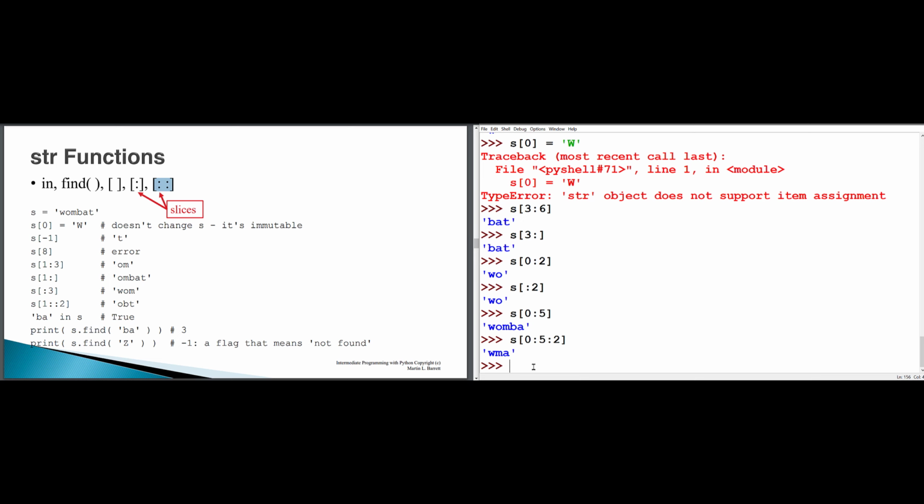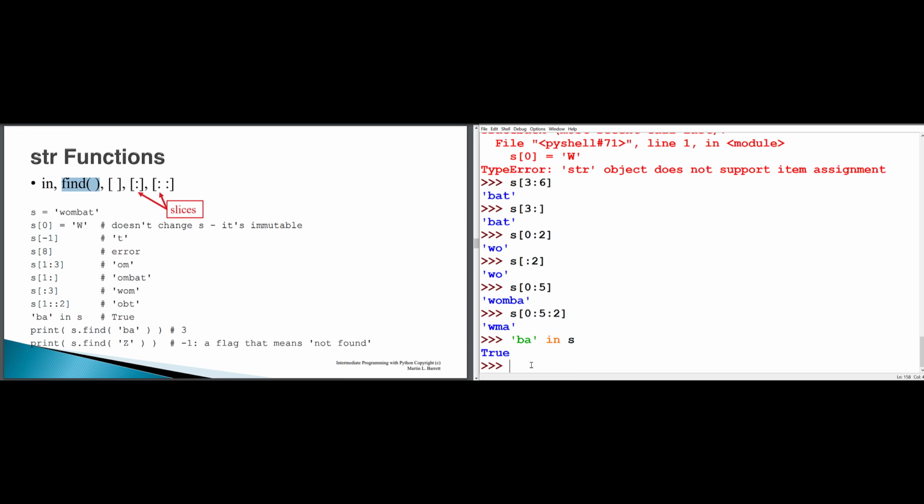A couple of other things I can do with strings are to use in or find. I can test whether some string like BA is in S. That's true because wombat does contain the substring BA.